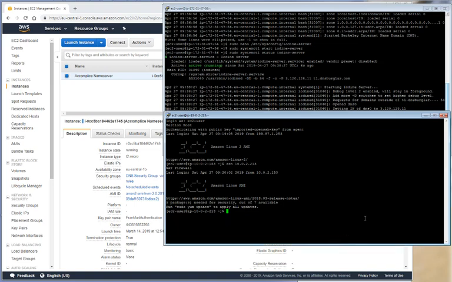Even though we already have those network access control lists set up and the security groups, I also put iptables rules on here.